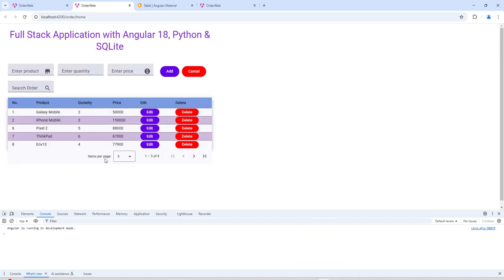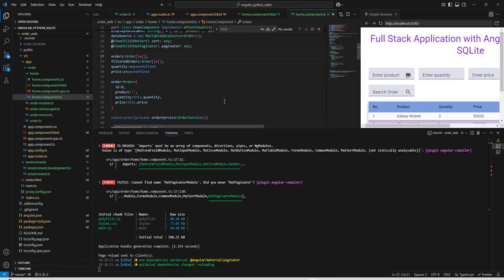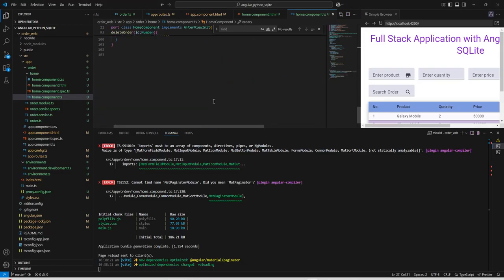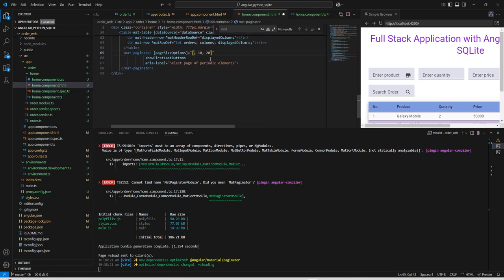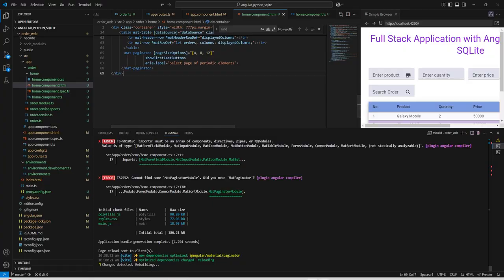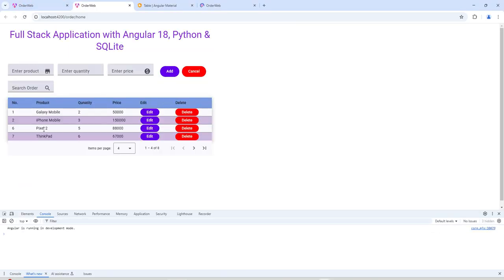Now we can see it is showing the pagination option. Once we click on next page, it will take us to the next page. Now we have set the pagination size per page, the number of items we are going to show. That we can control. Let's say per page we want to show 4 records, and here we can make it 8 and here 12, and we can save it. Now let us see how it works. Now it is showing 4 items per page, like 4 orders per page.